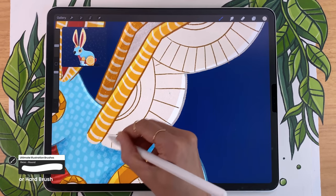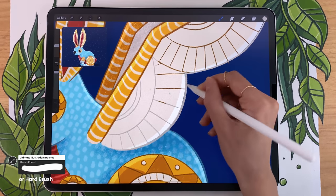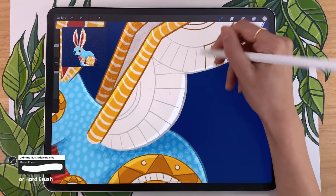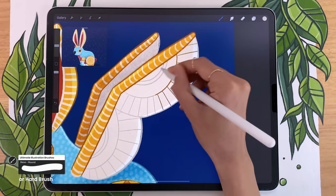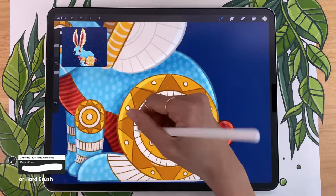to activate alpha lock, or activating it manually. And I mean, you get the point now. You know the gist. Just go ahead and color pick your base color, make it darker, and recolor your pattern lines as well.